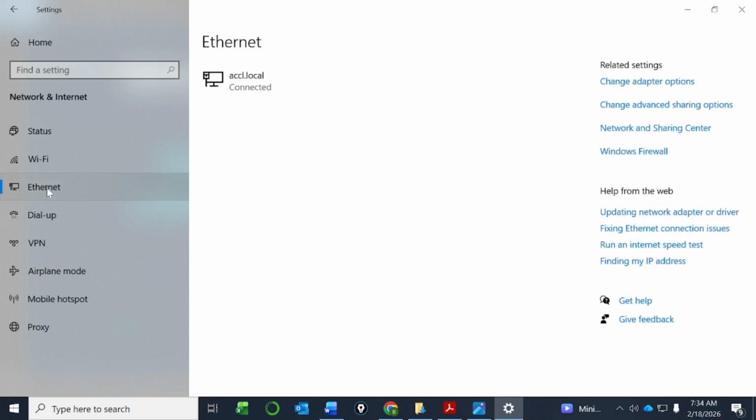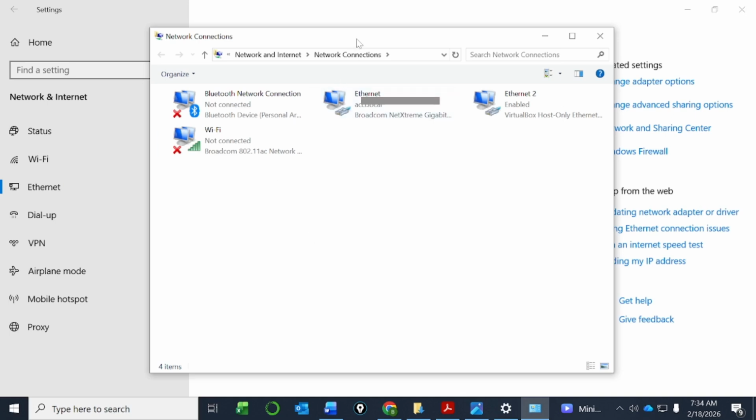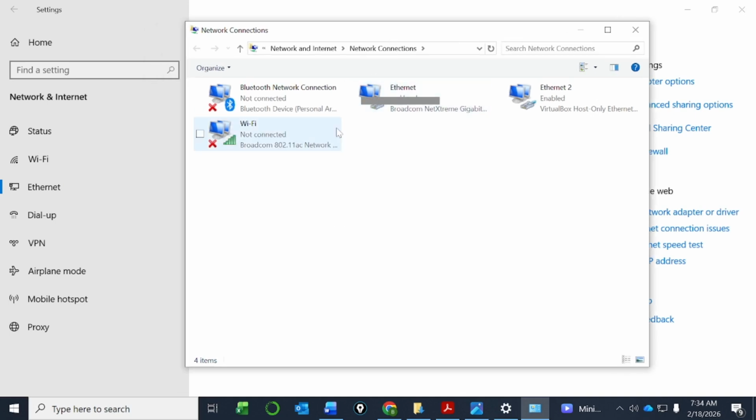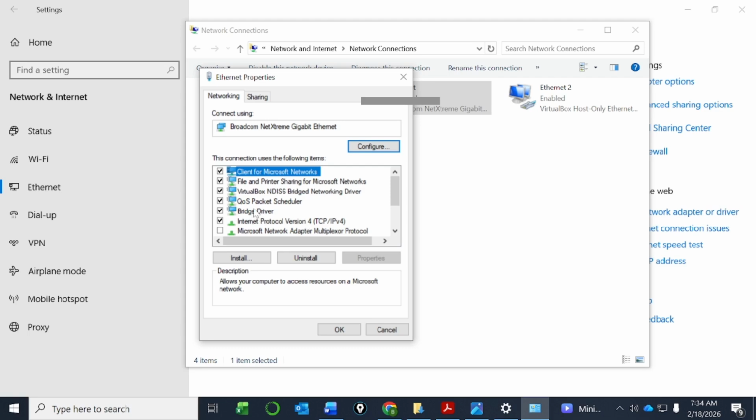You click on it, then change adapter. Then you have different network adapters. I have a Wi-Fi here. I also have a Bluetooth. Then I will be using this. Then properties.